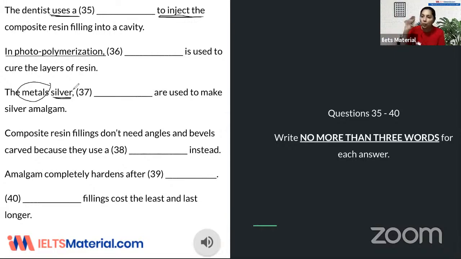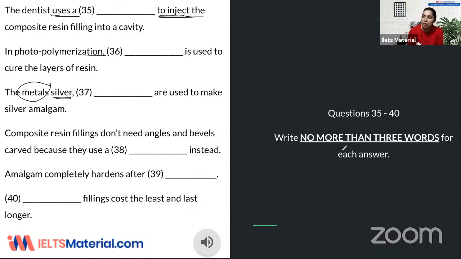You need to find which 2 or which 1 or which 4 more are to be written here, because you have the instruction saying that no more than 3 words. Okay. So if you still have to give 3 names of the metals, then give the answer with the help of a comma. But if you have to write 2 more metals, then you can write in 3 words, that is the 2 metals and using the "and" in between. Okay, so that is 3 words, doesn't matter, that's completely fine.